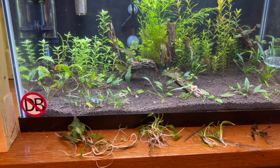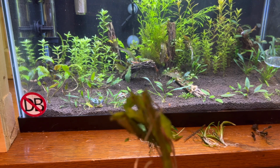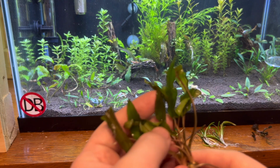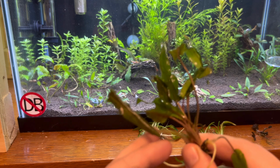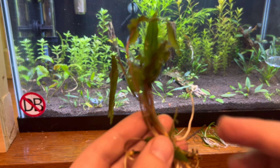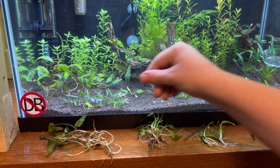So I've got them all separated out. Looks like he sent four different varieties. This first one, I'm not 100% positive, but I believe it might be the crypt undulata. It's what it's looking like to me. I'm not 100% positive. We'll let it grow out, wait for it to flower, and we'll go from there. That'll help us to properly identify it.